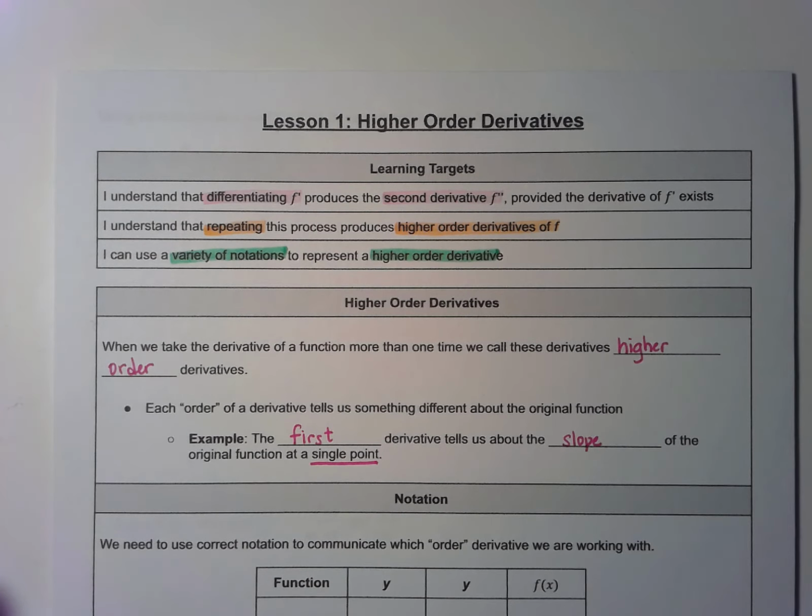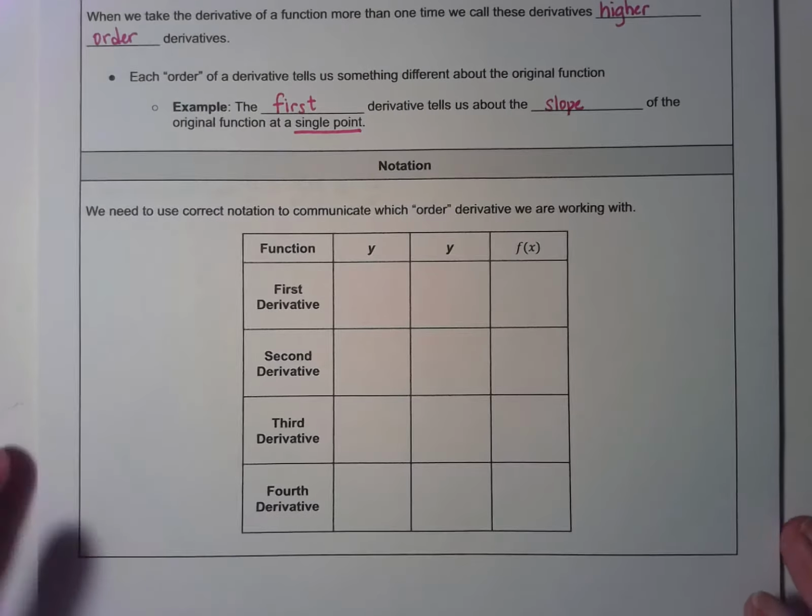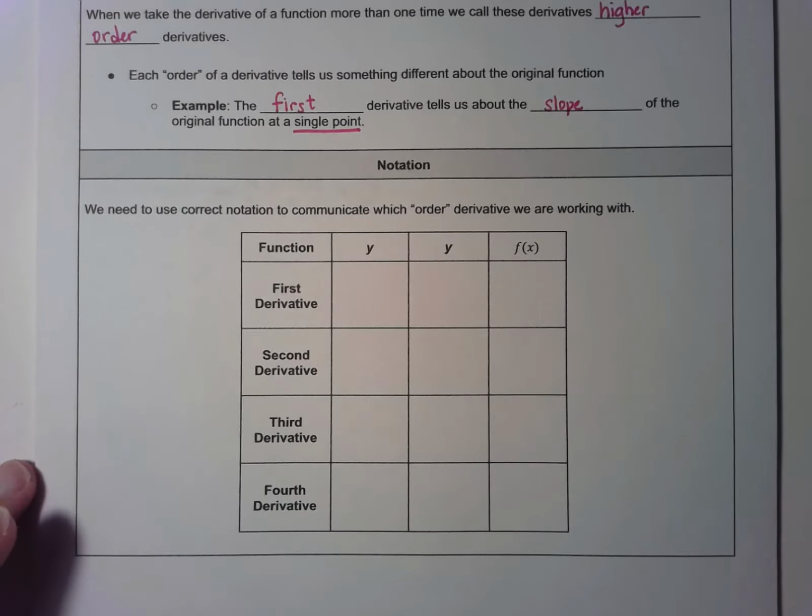So notation here is going to be really important. And the reason is because you're going to see not only a variety of notations in the problems that you're asked to do or in the directions, but you're going to need to use the correct notations in the problems that you're asked to do or in the work that you show. So the notation here is really important.